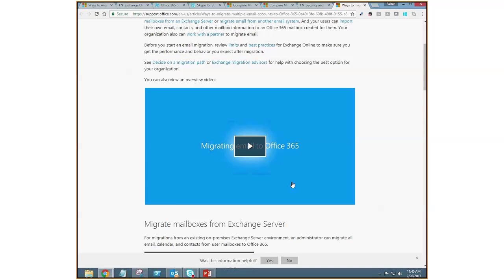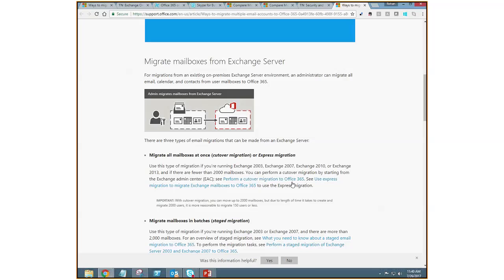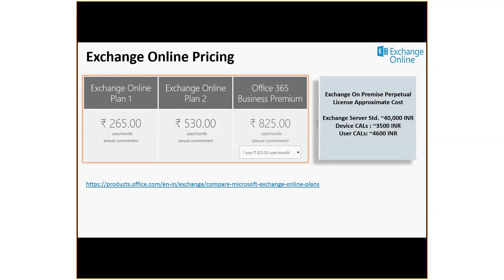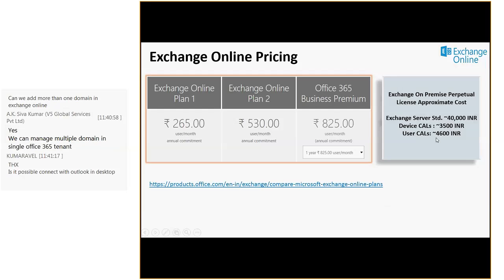If you look at that additional box I've added on the right, these prices are not accurate, but they're fairly accurate. So just think about it. Exchange Server Standard, not even Enterprise. Standard is 40,000. Each device that will touch that server, 3,500, and each user, 4,600. And if you have around 100 users, then you can easily see that you have to add 2 more zeros behind the CALs. So if we consider that this is the expenditure for having an on-premise setup, and I'm talking of 2016 now, this is the price of 2016 Standard.